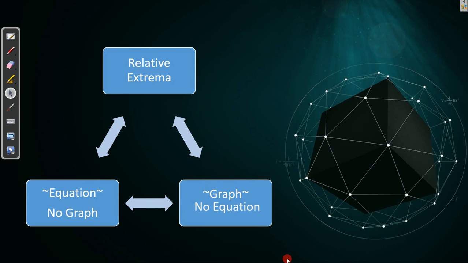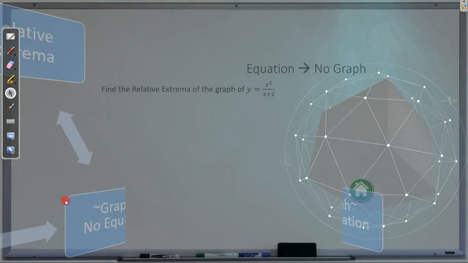We are again going to take a look at relative extrema and do two examples of how to find relative minimums and maximums. What you do to find a relative min or max really depends on what you're given. You're still often going to use some sort of derivative test, but how you apply that depends on what you are given. So first we're going to take a look at what if you're given the equation and no graph.